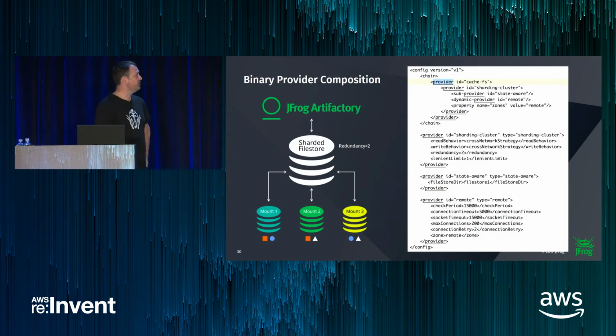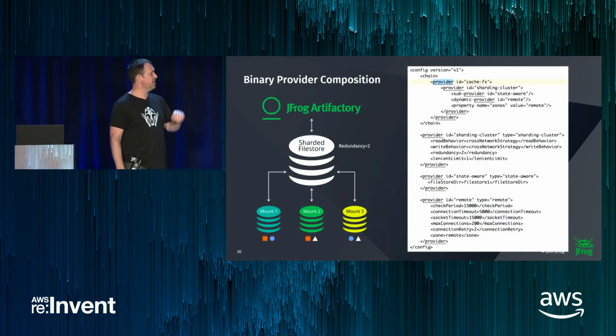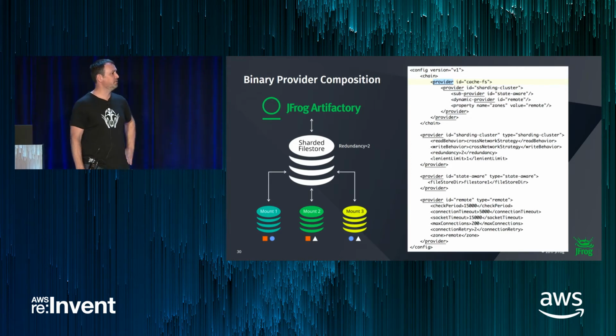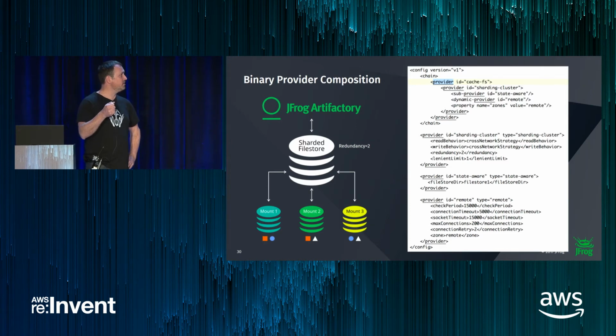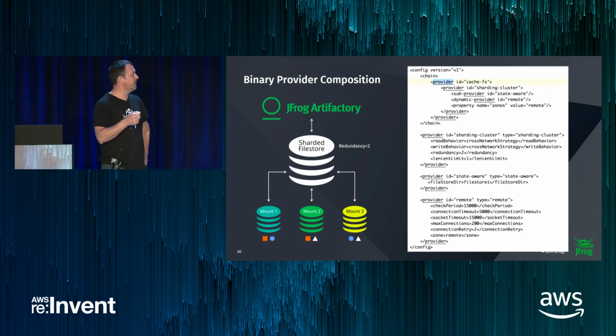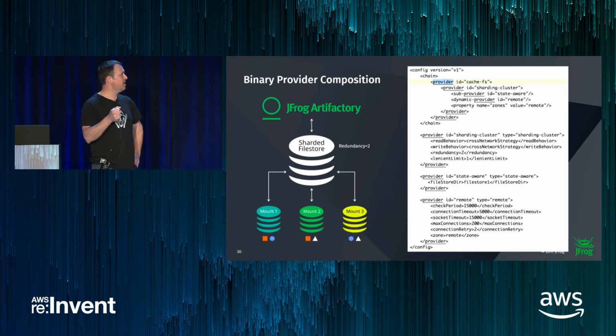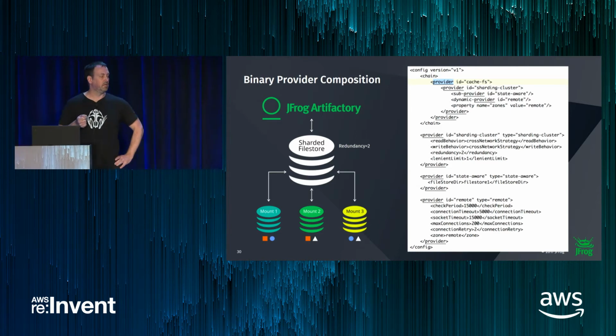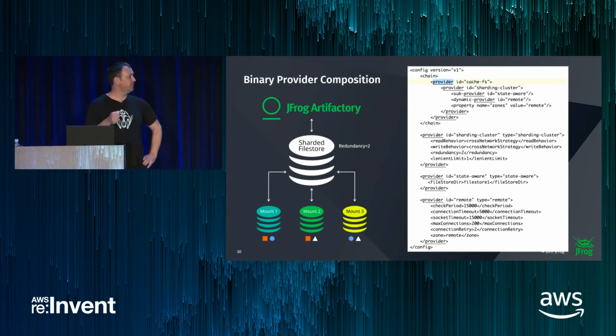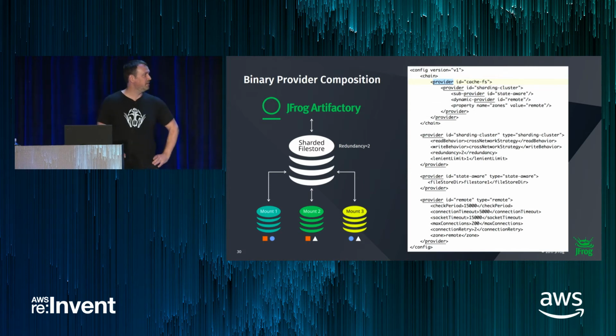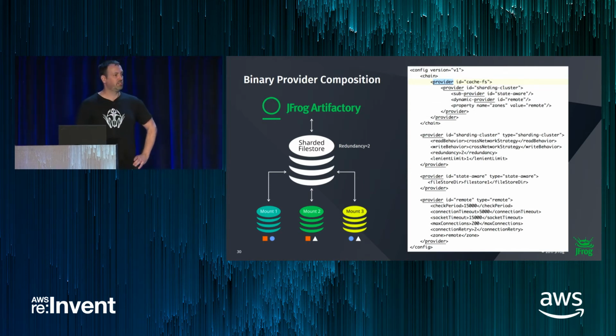So here's an example of composing. This is a configuration file. It's advanced, so most Artifactory users will get it out of the box. But this is a caching storage definition for binary providers that allows this instance to handle redundancy of 3 shards with redundancy of 2, and retries for shards that become unavailable, and remote communication between shards, and so on. So this provides a great deal of flexibility.